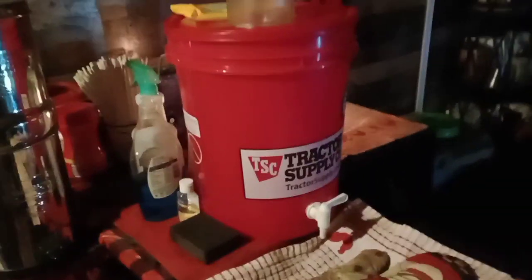Oh my gosh. Still haven't gotten the corner trim in yet, or the windows trimmed, or anything trimmed for that matter. But I love my kitchen. I just really, really love, oops, pan's lower. Love my kitchen, and I can't wait to get my shelves up starting right there. It just looks nice. I love it. This sink configuration is working just fine, and I keep that covered up because I usually have dishes in it. But this is kind of what my tiny house looks like at nighttime.